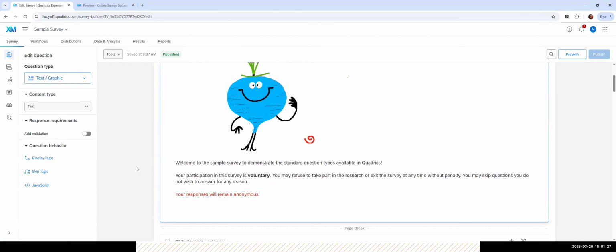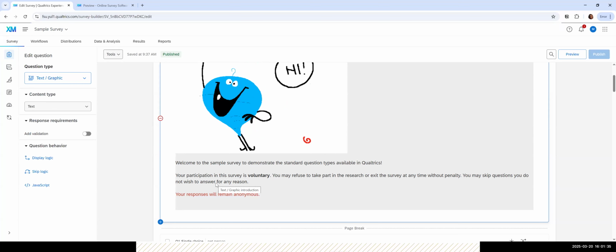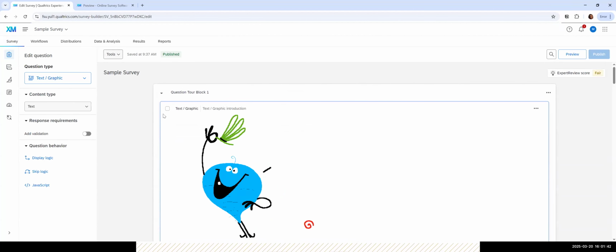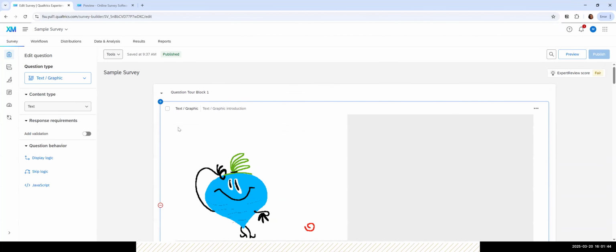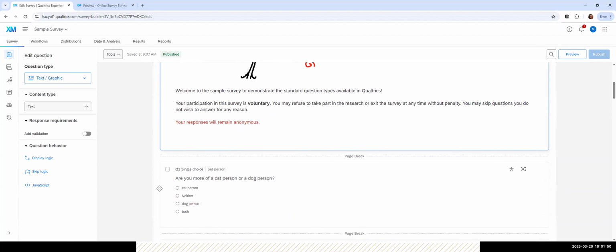Most surveys begin with some sort of text. That's informed consent, a description of the research, like what's happening. Here I'm just giving you very basic information about it being voluntary and anonymous. Just simple, again, for demonstration purposes. But what you want to do, you see this blue line around this question lets me know that I've got this question highlighted, you see it's not on this other question.